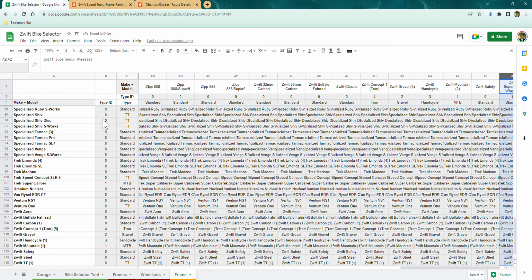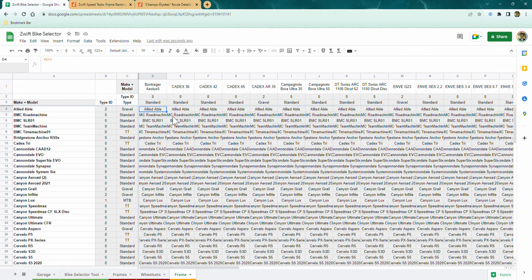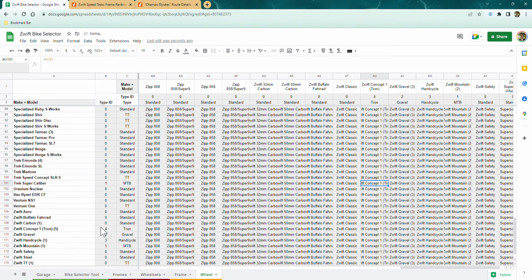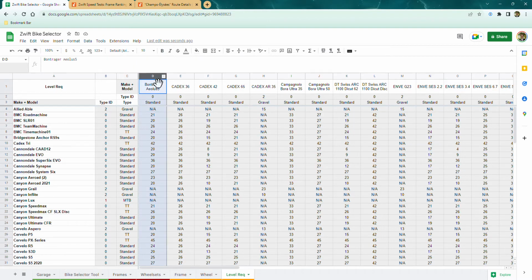there's quite a bit of data, but basically what we're doing here is saying, okay, looking at every possible combination. So, for the Allied Able frame, looking at every possible wheel set. And this tab might seem redundant because I'm basically copying the frame here. But basically what happens is across all of these, I'm creating a grid of information. And every grid, if I go, for example, to D4, this cell is going to correspond to the same combo on every single sheet.